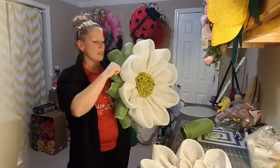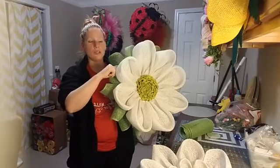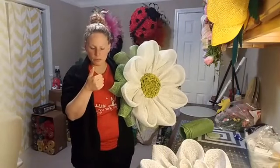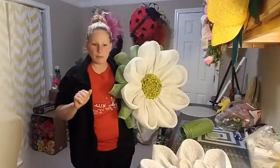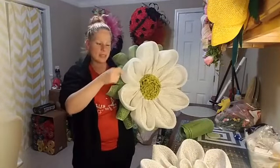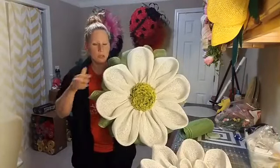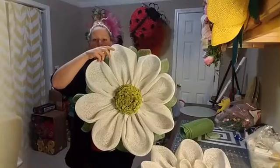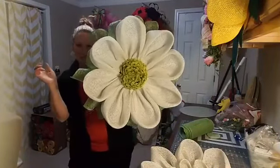And again, y'all, I did not come up with this method. I watched lots of those Japanese felt flower folding things and little satin folding flower things where people use the little lighters. Until I saw the video that had the exact shape of the petal I wanted, and that's the one that I used, okay? Lori can attest to that. There are so many petal folds out there, and if you just watch the Japanese way to fold it, you'll get it, all right? So this is the first one.